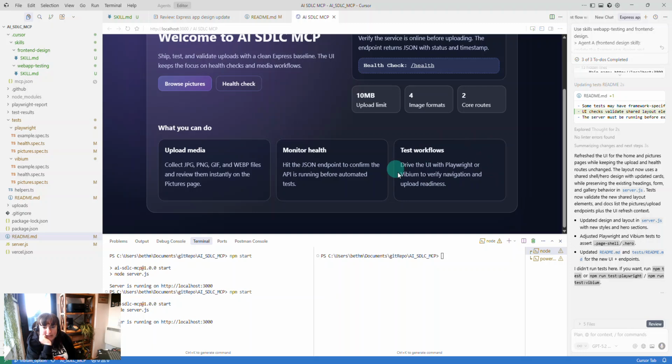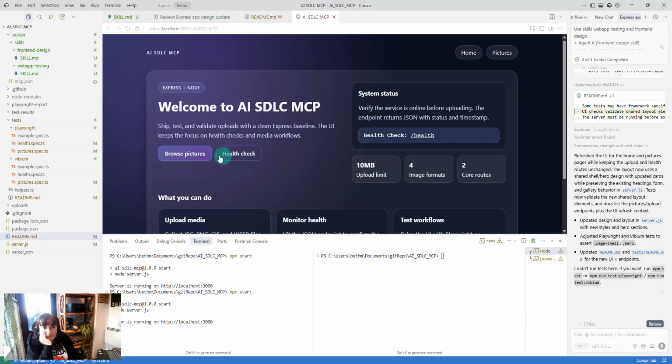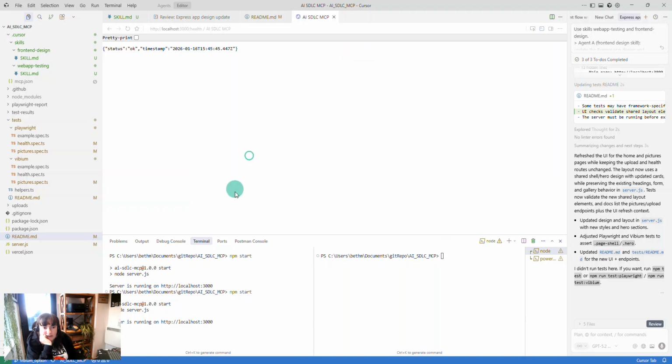It's suddenly put in test workflows. So I'm not sure that's a good idea. Health check, but it is including lots of stuff here, so that's cool.